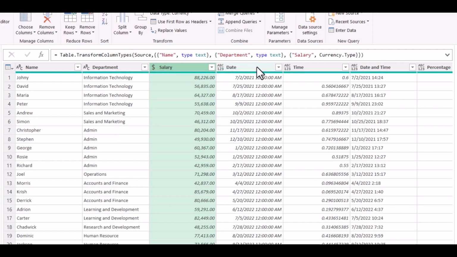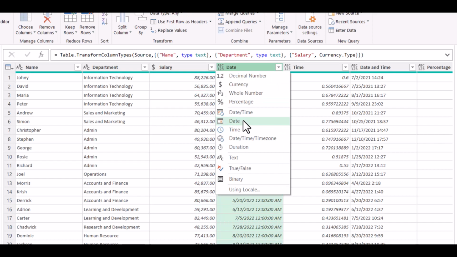Towards the right, the fourth column, when I loaded the data it contained only date, but here it contains date and time. For any date data type, whenever you load it into Power Query, it converts into the date and time data type, and you need to manually convert that to date. Now I'm going to change that to date type. Click on it. Here also we have date and time, date, time, date/time/time zone, and duration. So let me go ahead with date.